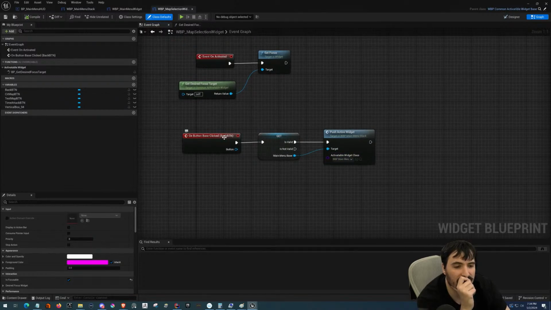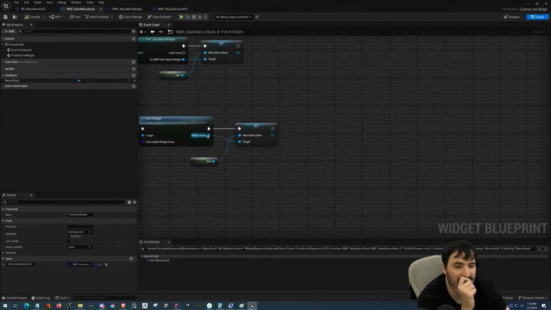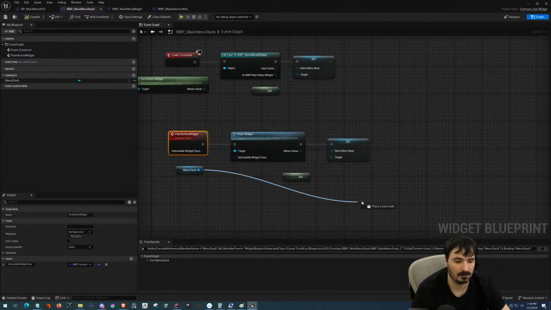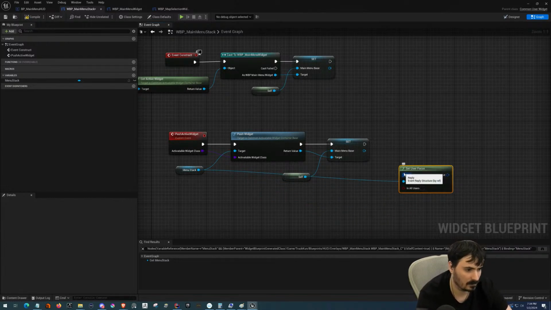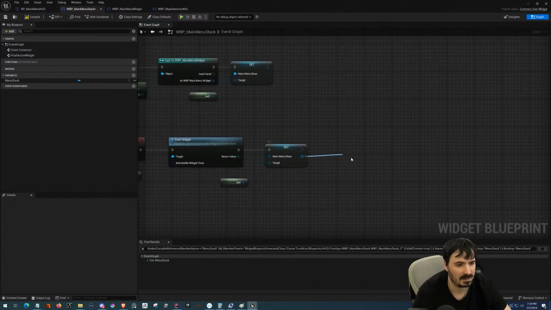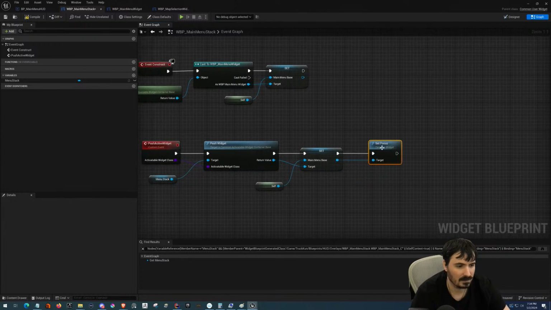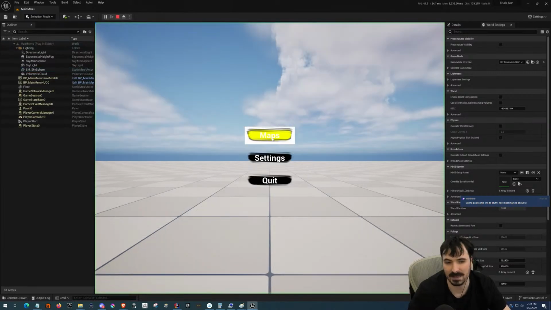There's the push widget here. No. Is it set focus? Sorry. Yeah, set focus. It's probably this. I almost guarantee it is this.